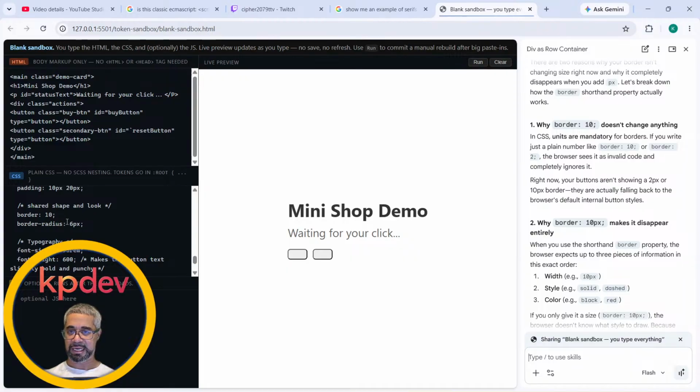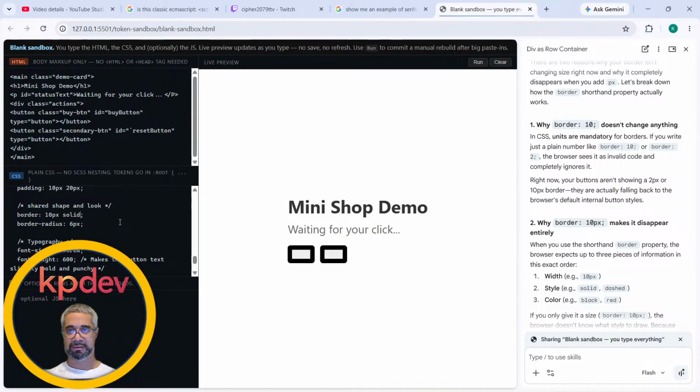So basically, to get my desired expected output, I had to put the 10 pixels, right? And then solid, right? There you go. And then let's say red. Learning moments, and I put in the work. He gave me some of the answer, but he didn't give me the whole code together.